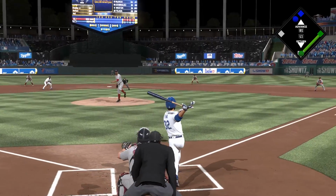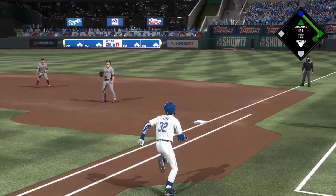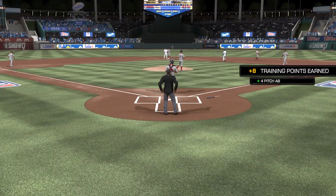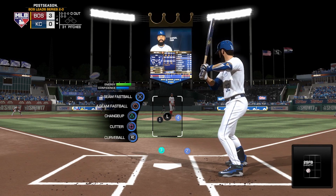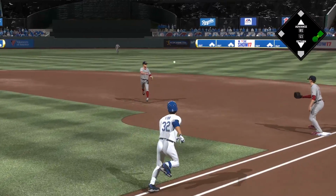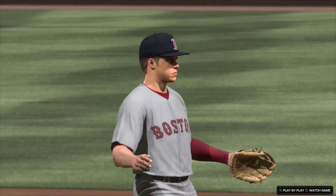Here we go. Oh, that was perfect, and I do that. I'm telling you, I don't know, but I think these shoes might be bad luck. Excuse me. I had to get by there. All right. Well, that's a bummer. What do I want to guess here? I guess high four-seamer. Come on, David. Oh, I don't see me beating that out. Nope. Man, what is going on with me?